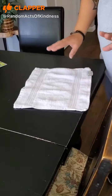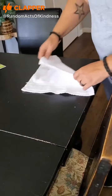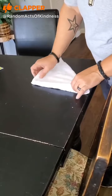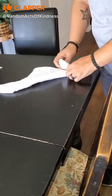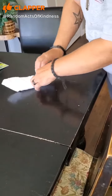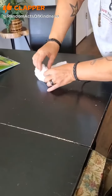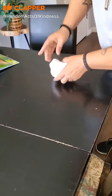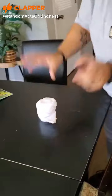Okay, this is how you do the rose. So we're going to try to tuck that in there. You're gonna do a triangle with the washcloth, then fold up like that and then roll this like so, and tuck this part right in there. Then pull these out and you've got a rose.